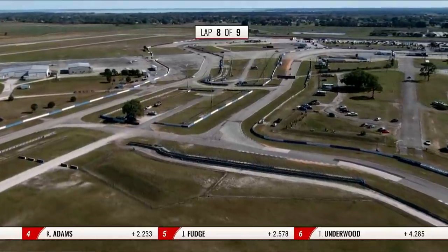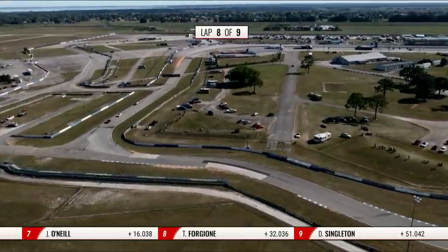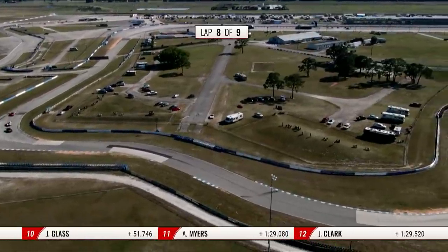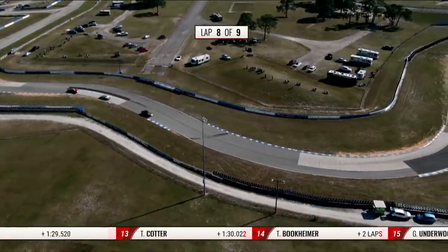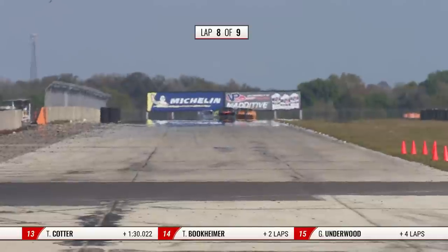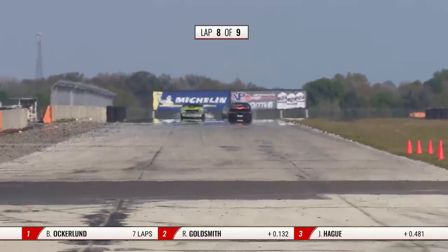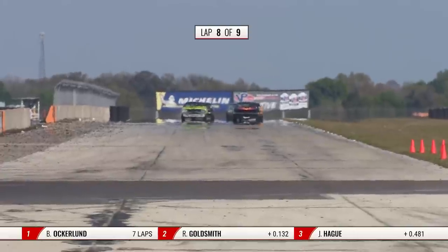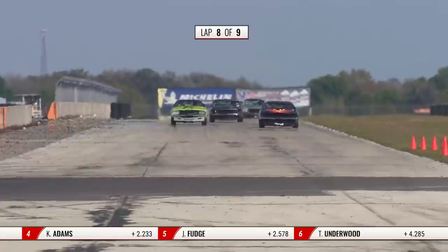John? Yeah, this is going to be really good, because right now we're swapping every other corner for the lead. And everything is going to come down to this final lap here at Sebring, just as we wanted it. And I think if the guys from 66 were watching this race, they'd be just as impressed to see that Trans Am is alive and kicking in 2020. It may be a new era and a new decade, but Trans Am is still as strong as it ever was, both modern and historic.